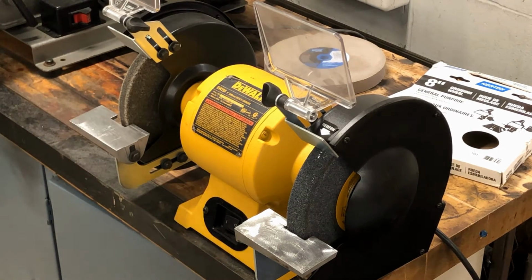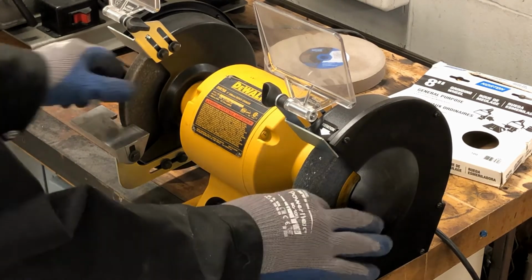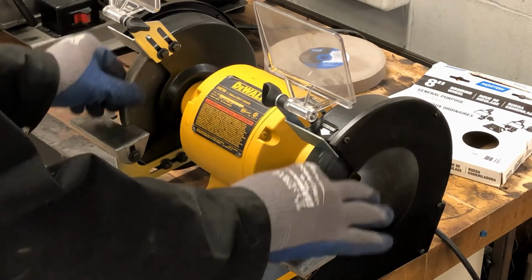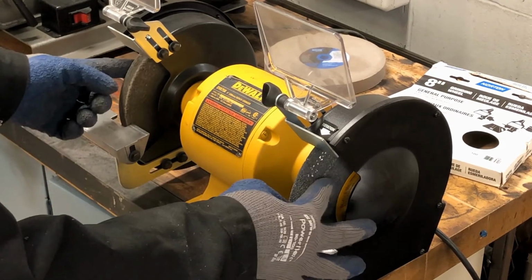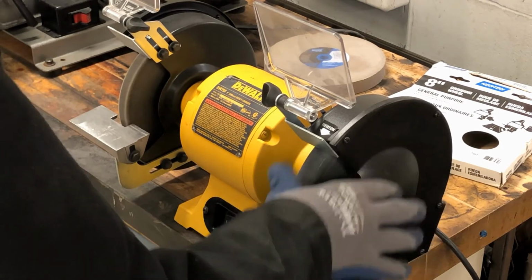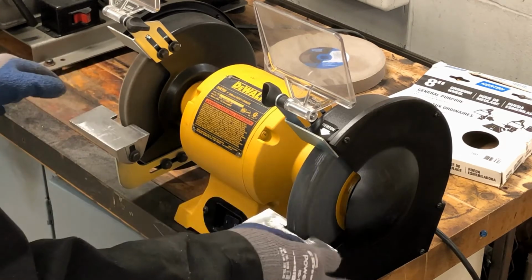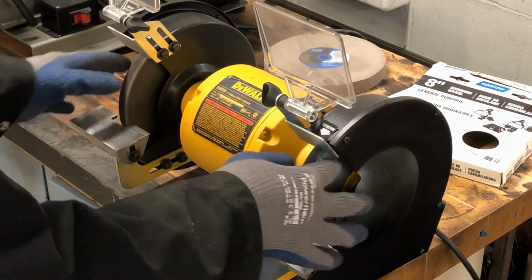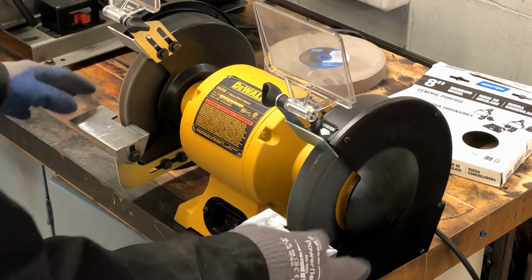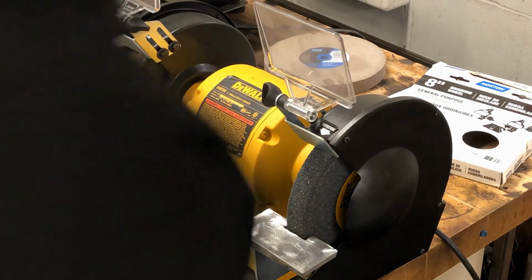So again, you have to check the machinery to make sure it's working properly. Right here, I do not have the machine plugged in, but I'm just checking to see if these two wheels are not moving at the same time, something's wrong. So if it's loose, something's wrong. If I spin it and it makes noise, something's wrong. So just a quick self hand test, making sure it's not plugged in, and it seems to be okay. So then I'm going to check the cord.